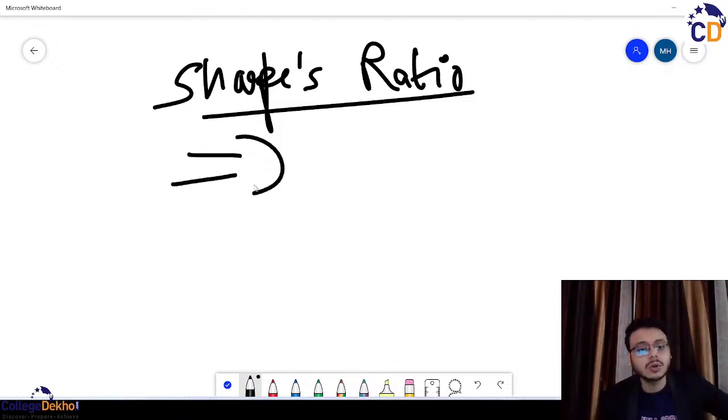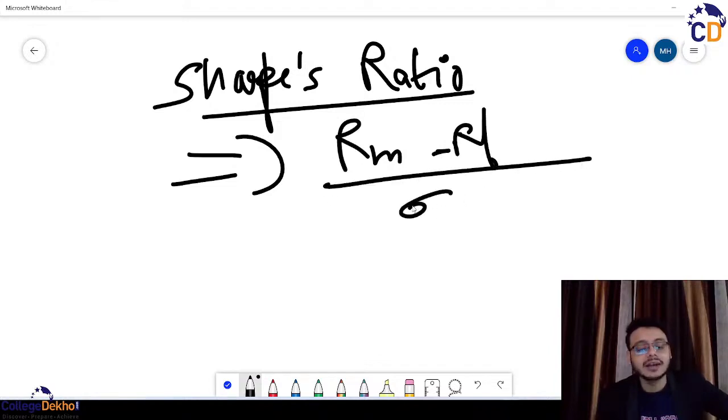So basically you have a formula, and the formula for this is (RM minus RF) divided by standard deviation. For all of those who have seen my classes on capital structure and have knowledge about financial management, they clearly know what we mean by RM, RF, and standard deviation. Also, people who are doing the course of financial management in BBA or BCom or even MBA, they also have an idea about these terms. So I'll just brief these terms for you.